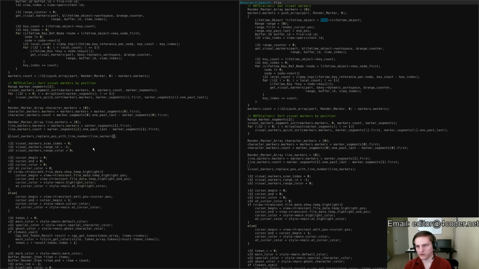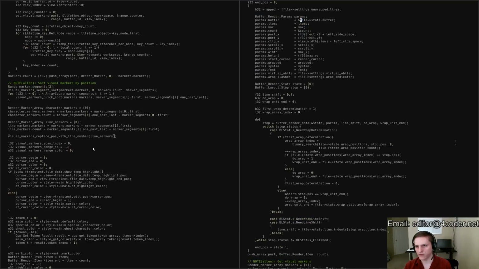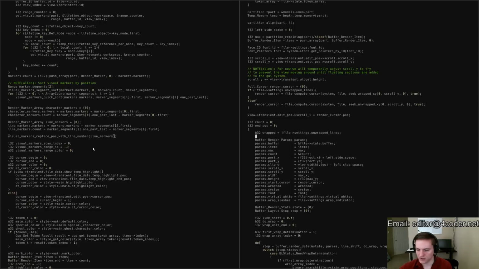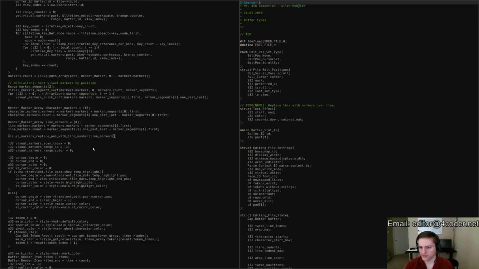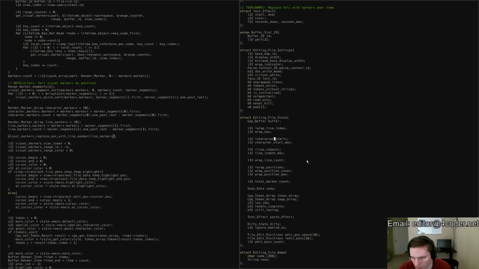We have the file, so we should have the metadata around here somewhere that tells us where the character positions are, where the byte positions are for the start of each line. I need to go to file.h and find that, somewhere in the state. Line indents, wrap positions. I have character starts. Line indents, wrap line index, wrap positions.